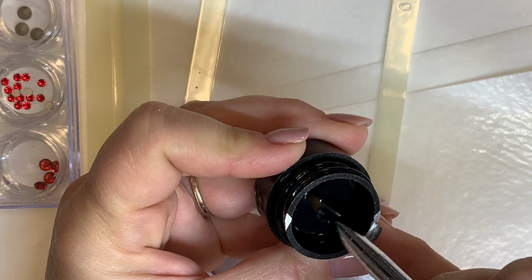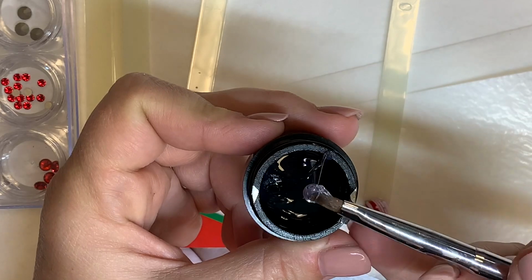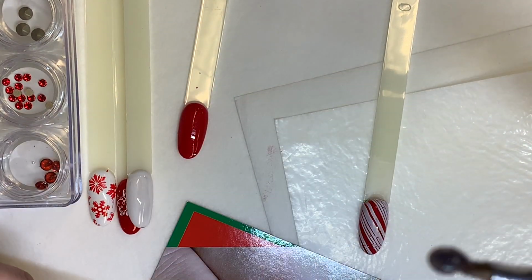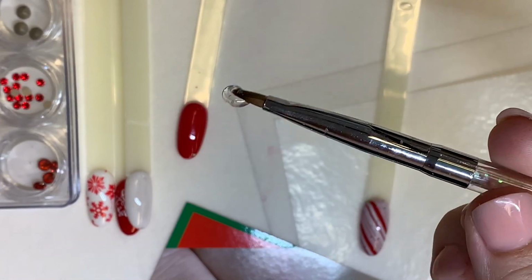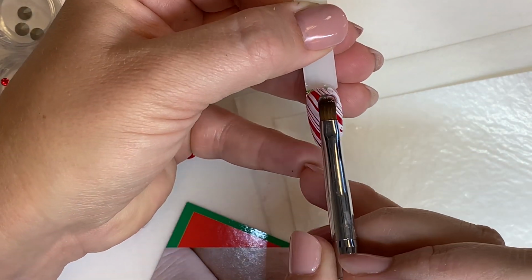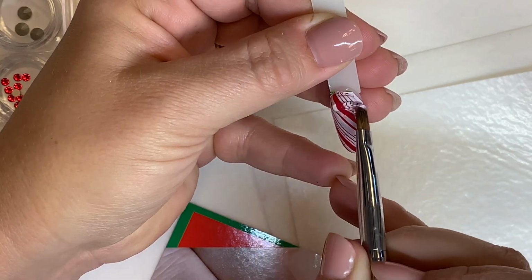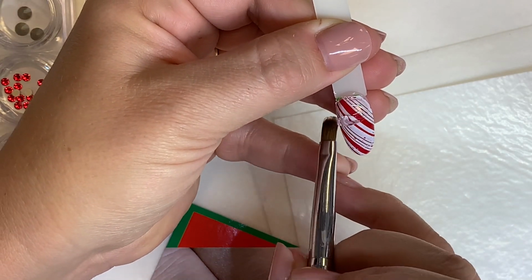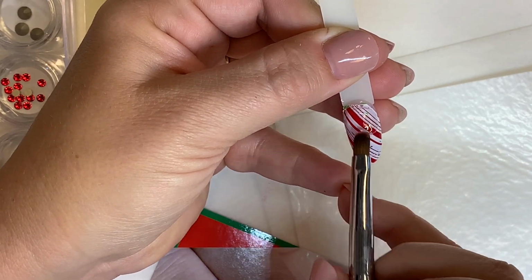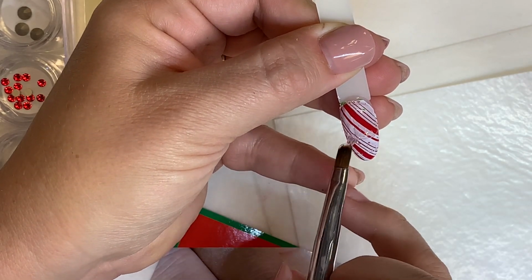When you go in to pick up your gem gel, just scoop up a nice dollop of it. And you can see it doesn't really move. It'll smooth out if there's ridges in it when you apply it, but it's not really going to run from you, which is really nice. When you're applying it, you don't want to do it too thin. If it's too thin, it's really not going to grab onto the stones. You want it thick enough that when you pour the stones in, the stones will settle into it.